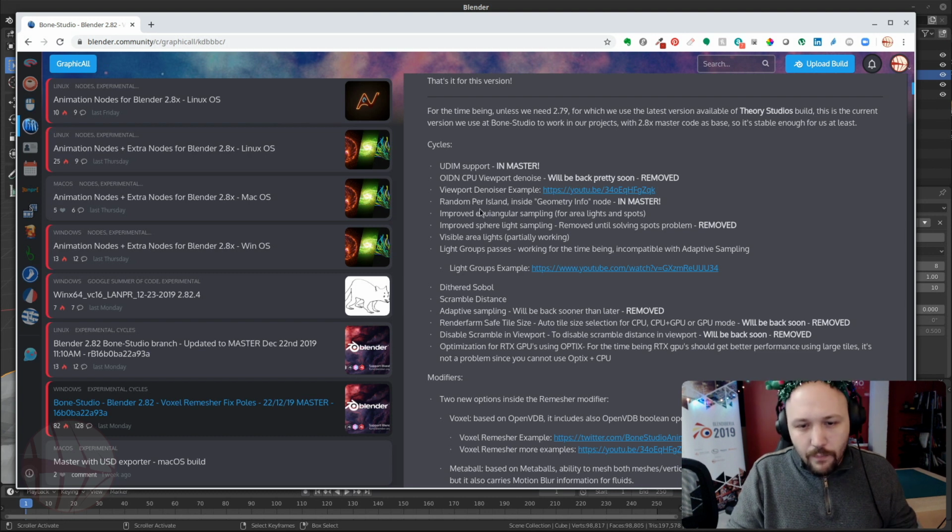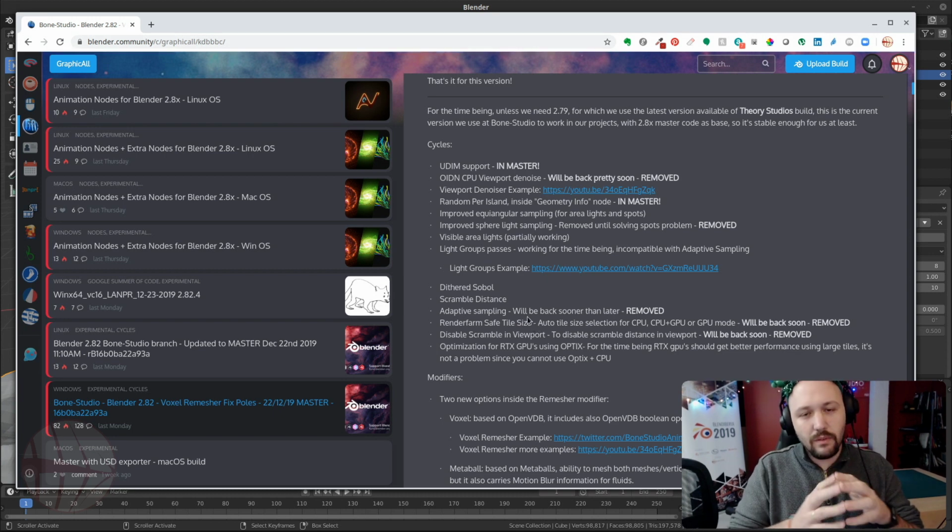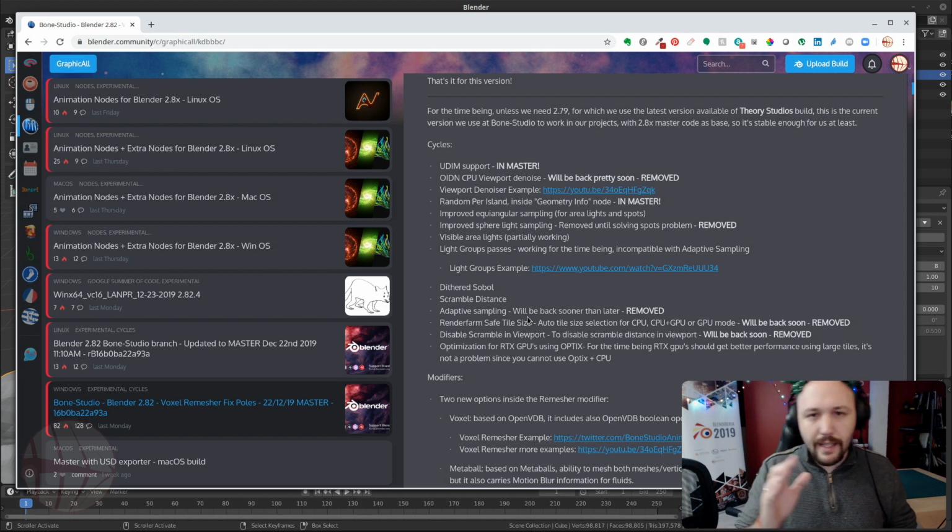But we have these kinds of features. We have light group passes, we have dithering, Sobol, scramble distance. We also have render farm safe tile size, which will adapt the tile size to the better size of tiling, depending on whether you use the CPU or the GPU.